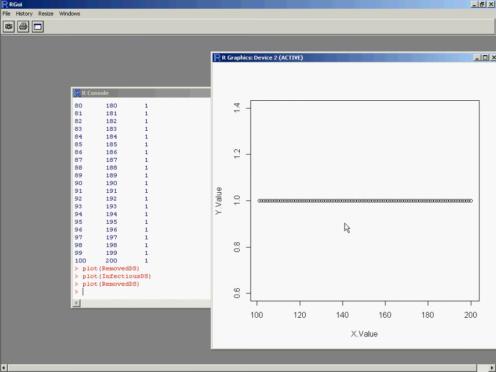R will create them as new variables and then be able to refer to them. Then you could save them out from R as a data set and place them elsewhere. That's the basic gist of it.